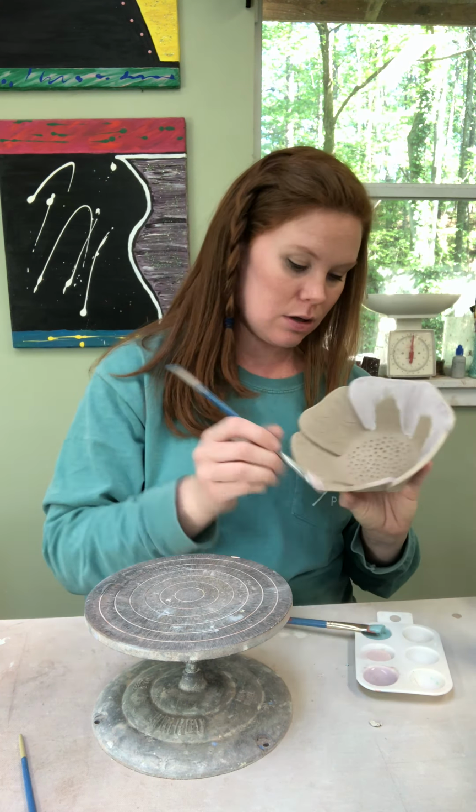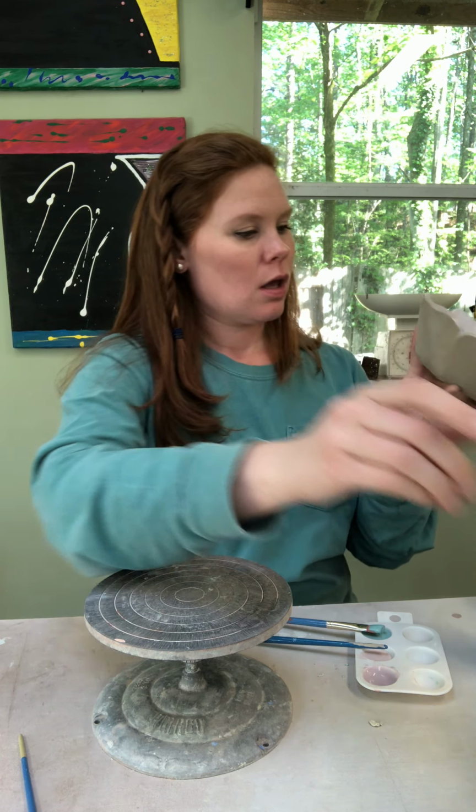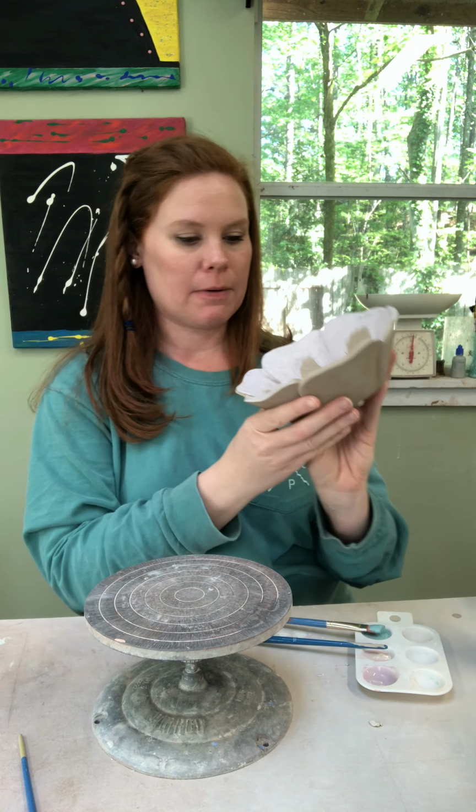But there's a look at the inside. So that's round 1. So now the trick is, I'm gonna start round 2 right here. The trick is to remember where you started so you know how many coats you did. So I guess I can make a little mark. I'll just make a little dot right here. Just a tiny little dot. And that will be the petal that I need to stop on.